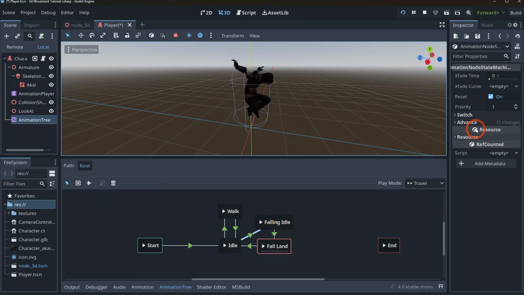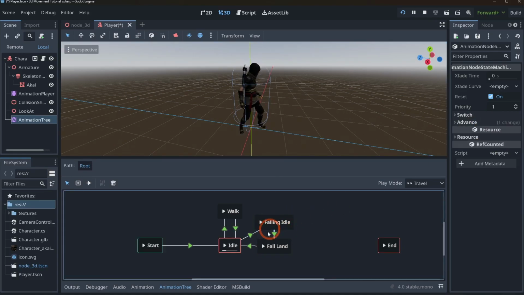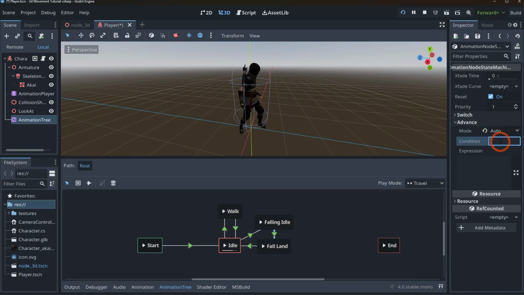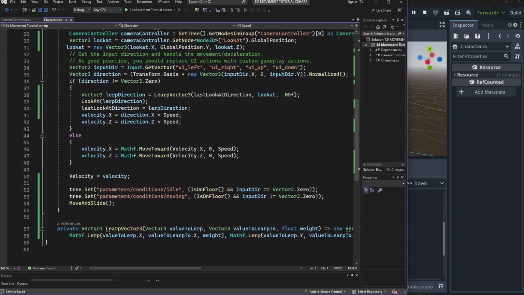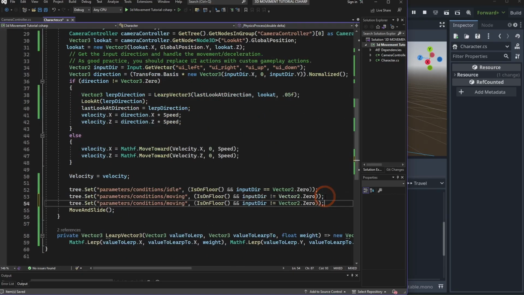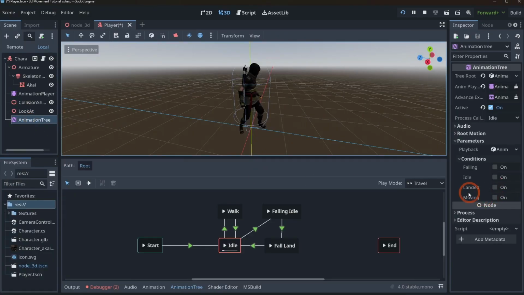Now you're going to see they're going to freak out again. So let's come in here, add in a condition, call it falling. And then since we don't want to transition immediately from fall idle, let's come in here and just say landed like that. Now something to keep in mind, and I'll show you guys this. If we come in here and we scroll down and we duplicate these parameters and we have one for falling like so, and we have one for landed, I believe is what we called it. Let me check real quick.